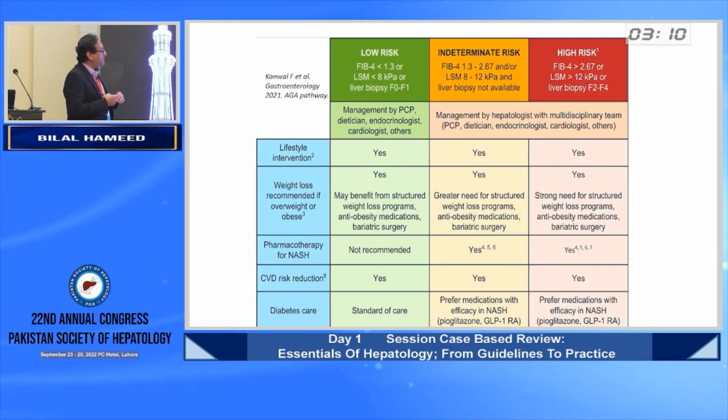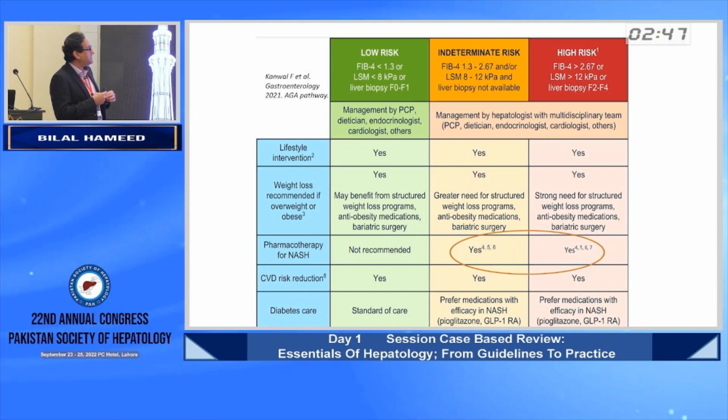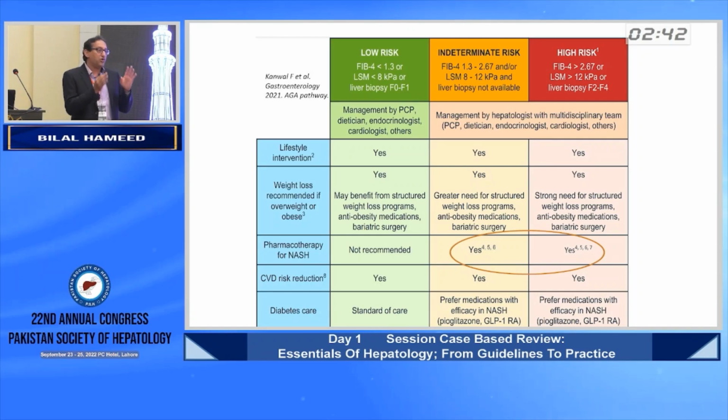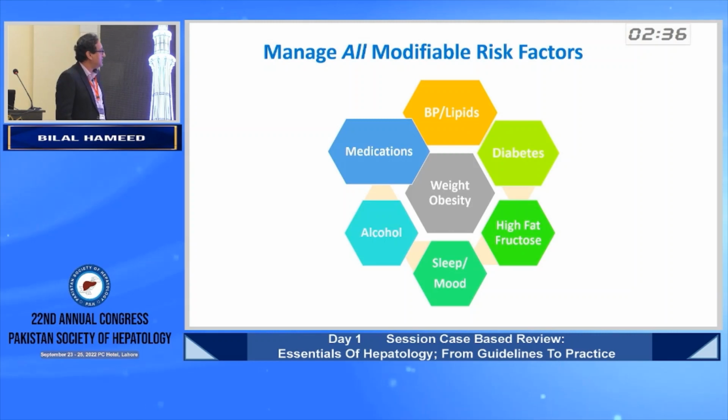And when you look at these AGA guidelines, they also talk about which patients we will be discussing how to move forward with. You're going to see that the GLP inhibitors have been coming up more and more, and there was an excellent talk by our endocrine expert in the morning about the GLP agonists. So pharmacotherapy is only needed for patients who have advanced fibrosis and also NASH. We don't talk about pharmacotherapy in patients who just have low-risk fatty liver disease. We talk about all the modifiable risk factors, and this is very important to focus on.